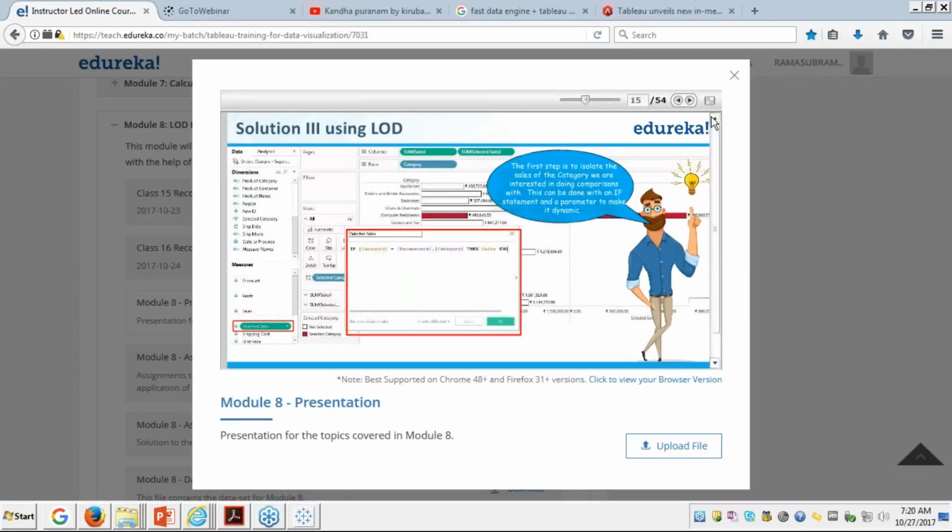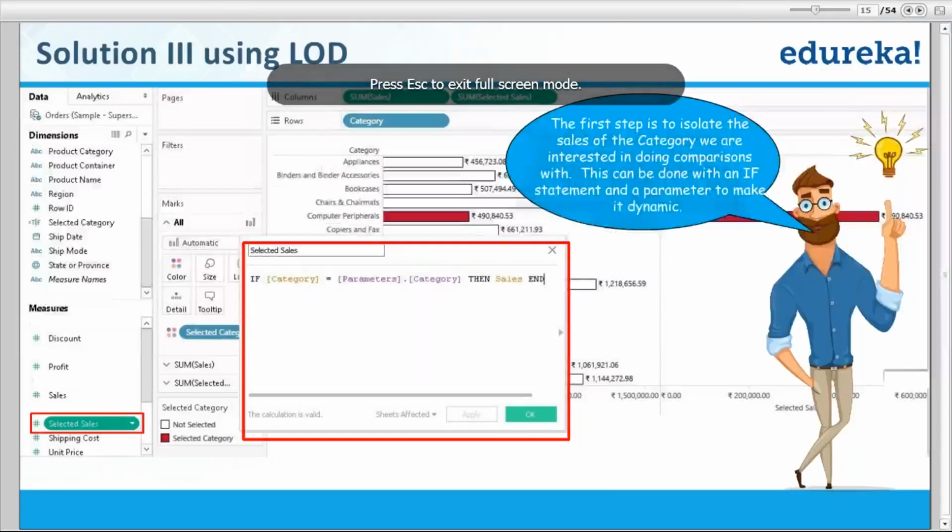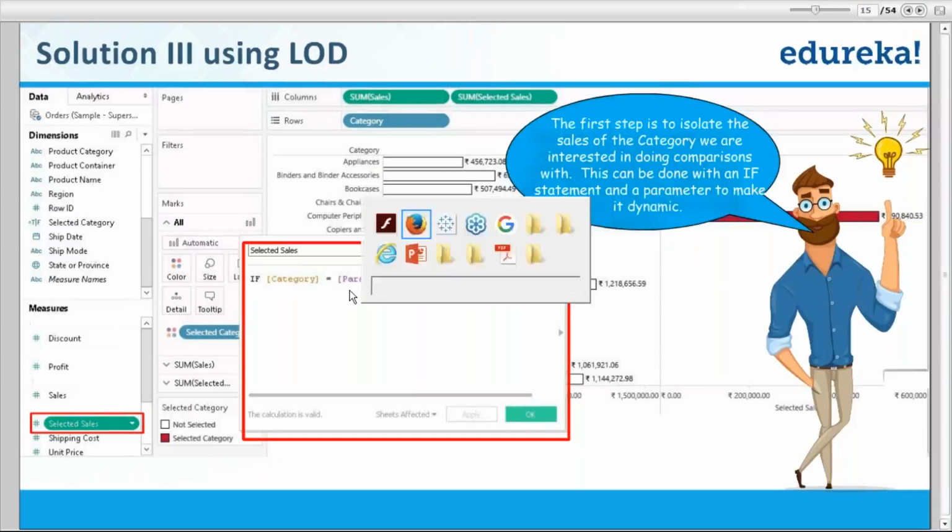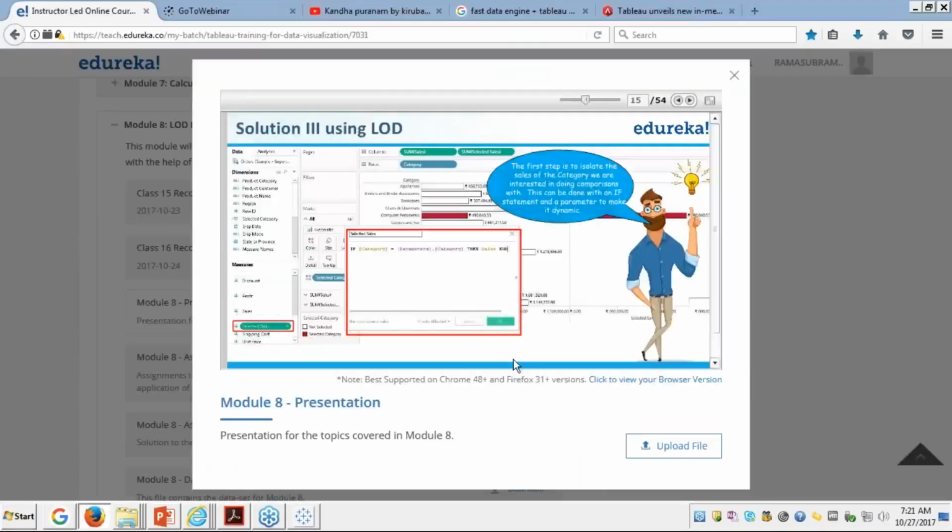Whatever parameters that we are creating, to enable that parameter, we need to create a calculated field. So a parameter can't be enabled just like that, by dropping it in filters or in the rows or using it like dimensions. We cannot activate them. Then, how to activate that? We need to create a calculated field. So how to use and create a calculated field?